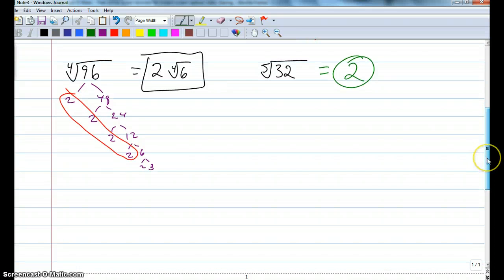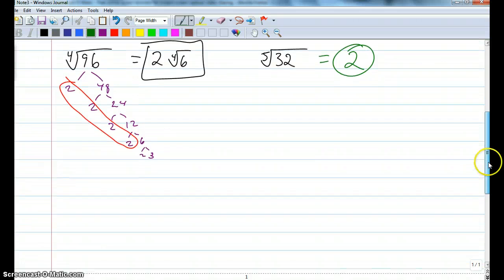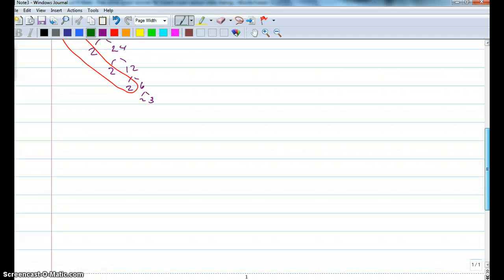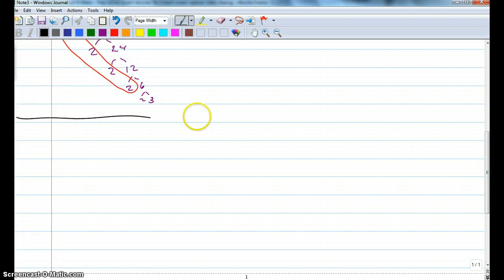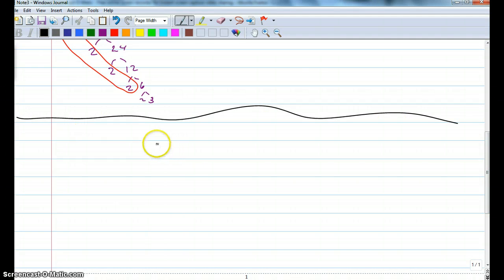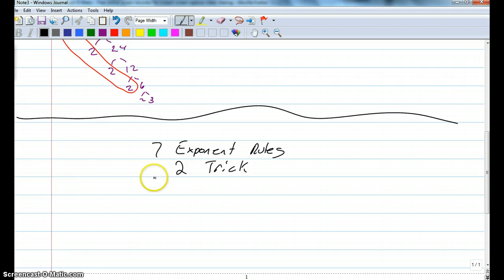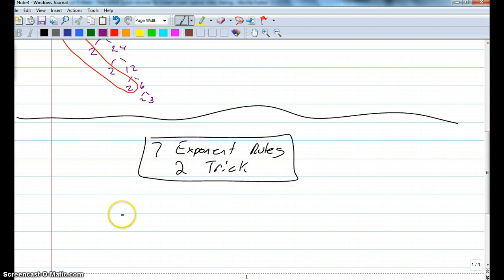Awesome. Now, some other tools that we're going to need for these rational exponent rules is, we're going on to a new section here. First of all, you need your 7 exponent rules. We need to be ninjas at those. 7 exponent rules are 2 tricks associated with those. That's right, the bump trick and the who wins. But then there's going to be 2 more that go with that. And here are our 2 new rules.